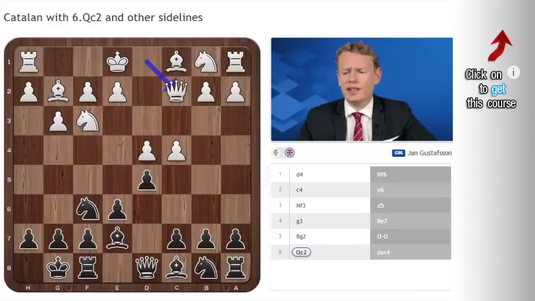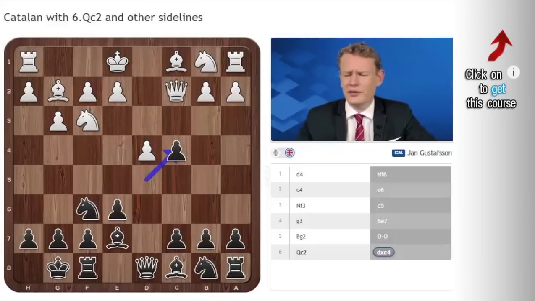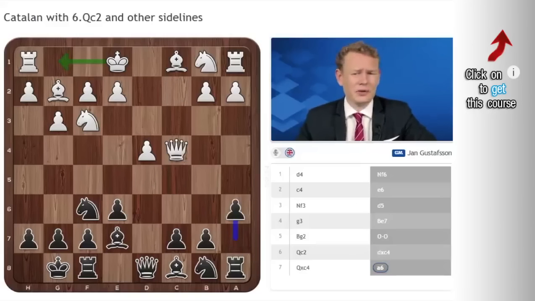It's logical enough, defending the pawn on c4, and white's main point is that it's not so easy for black to transpose back into a repertoire. If we try it, d takes c, white goes queen takes c4, and after a6, hoping to transpose after castles b5, white has better moves than castles.